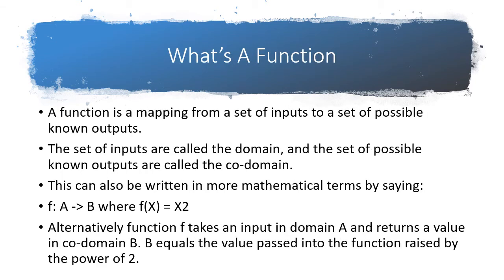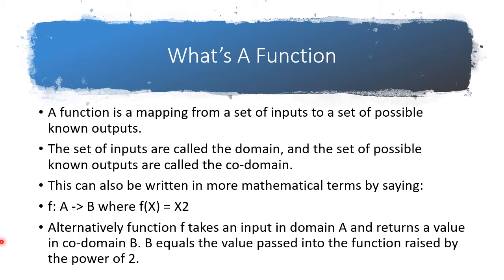So specifically then, what is a function? A function is a mapping from a set of inputs to a set of possible known outputs. And there are some terms involved in this. The set of inputs is called the domain, and the set of outputs is called the codomain. And we can write this in a more mathematical way.